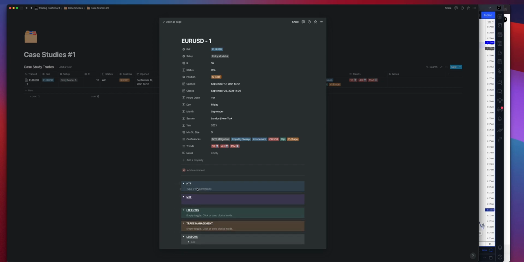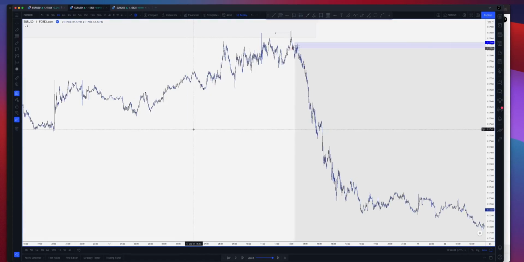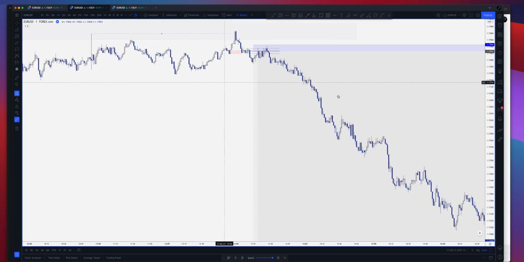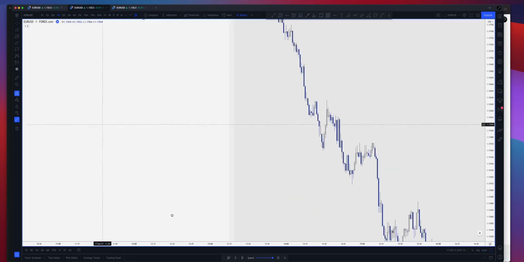So what I would do is go in here and write up all the confluence. Literally, it doesn't have to be paragraphs and paragraphs. It can just be a few keywords like, pro 4 hour trend. I'm not going to do it all now, but just do whatever you like to do, the level of detail you like to do, all the key points for each time frame, and then you want to chuck in a screenshot. So for instance, with the M1, I would zoom right in on the actual entry.